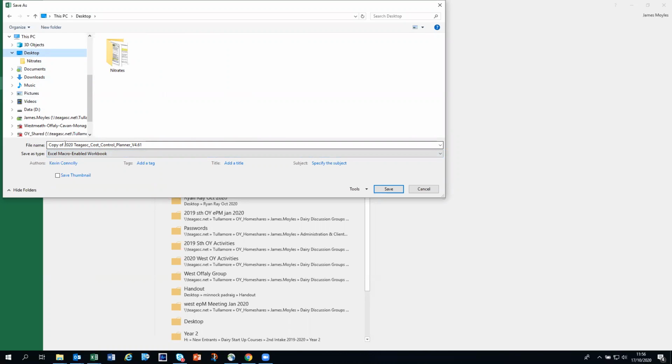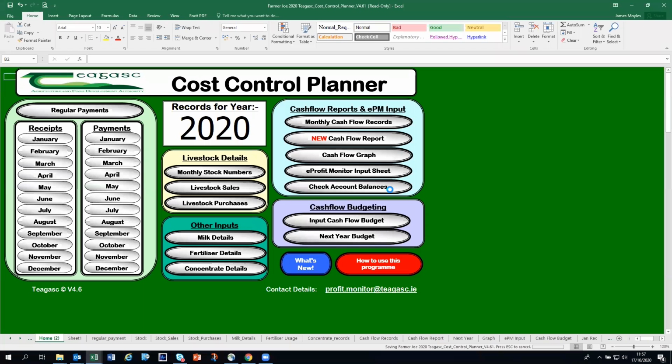The copy of that was 2020 Teagasc. This is a copy, so I'm going to put my farmer's name. So if you put your name with that, it'll make things a lot simpler for when you're emailing it back to me. So we'll call this person Farmer. So maybe surname first, and your first name second, and how you describe it. So Joe Farmer, or Farmer Joe, 2020, hit save, and give it a second there to work.